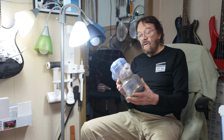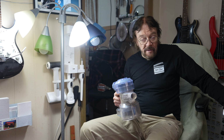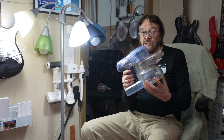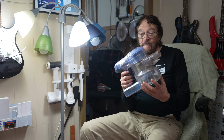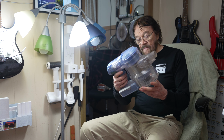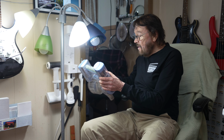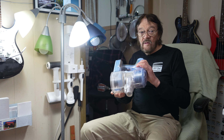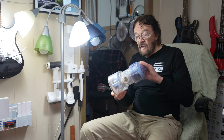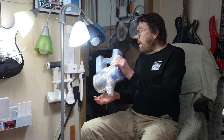So the Tineco cordless vac and the carpet cleaner machine. Also, this one is, I think, $300 or $400 cheaper than the big name. So that was another thing to consider if you're considering your finances. So there you have it, a couple of Tineco products. We've had this for what, 2 years? And it gets used a lot. The battery lasts a long time. And the battery holds the charge and it lasts, and so that's another consideration there.